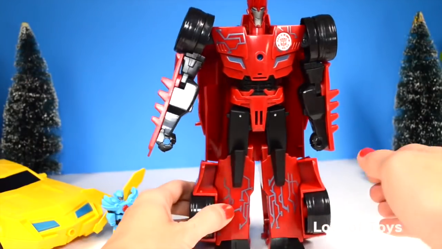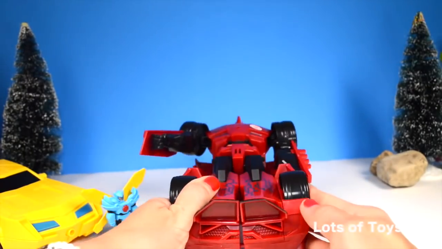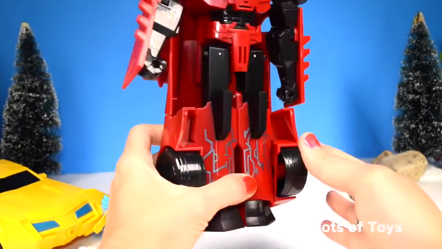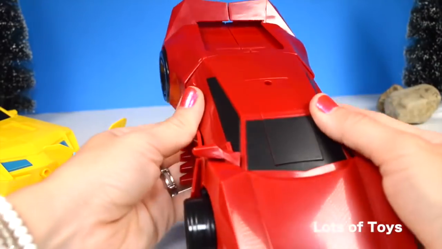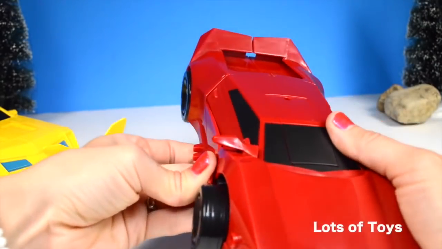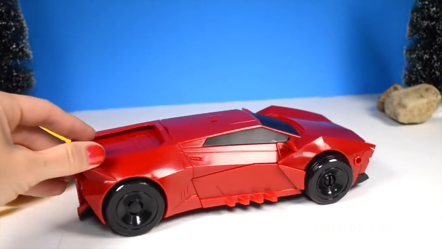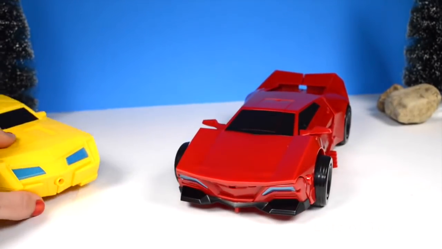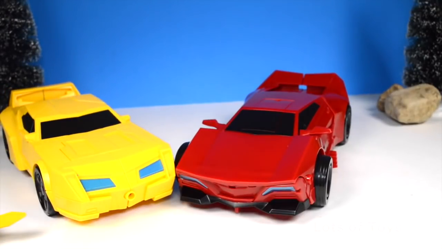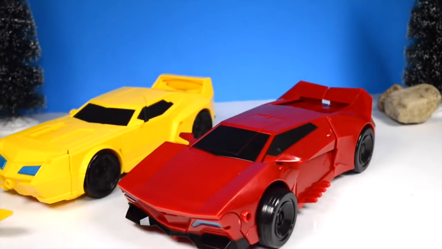Let's see if the first step is to bring his legs together and snap him into place. Then make sure all his parts are snapped together. This is his vehicle form, and that wasn't very hard to convert. He actually converts in a similar way that Bumblebee converts. And they're pretty much buddies. Look at this, they're the same size.